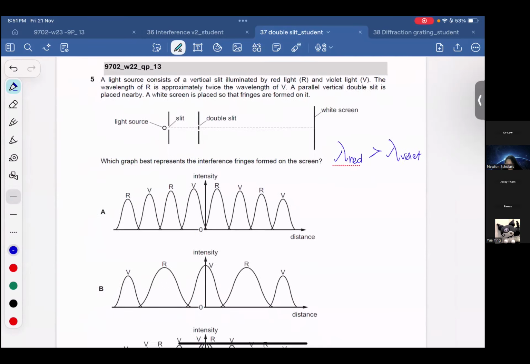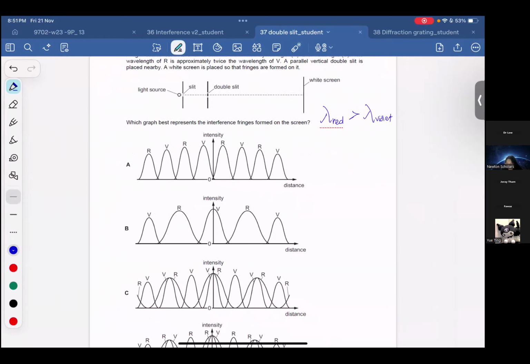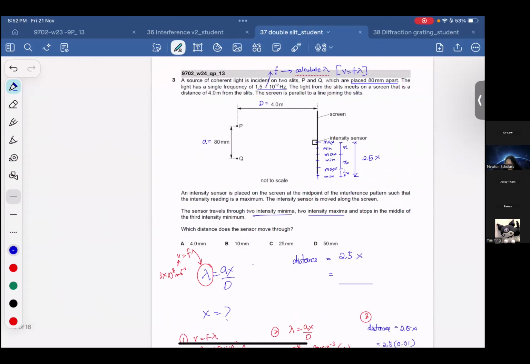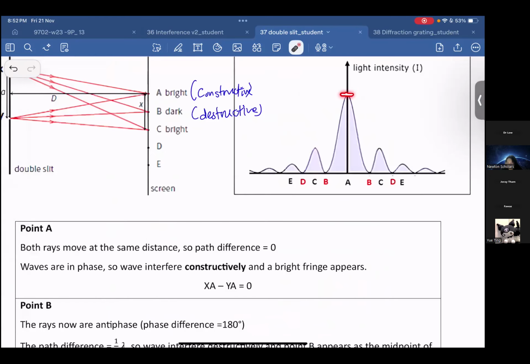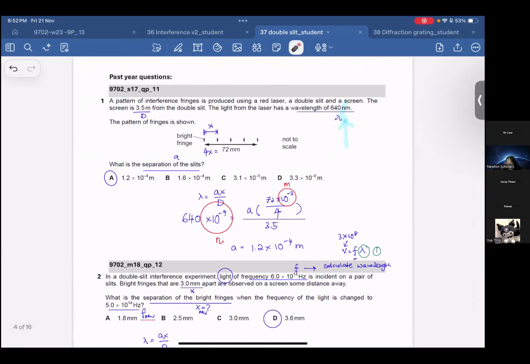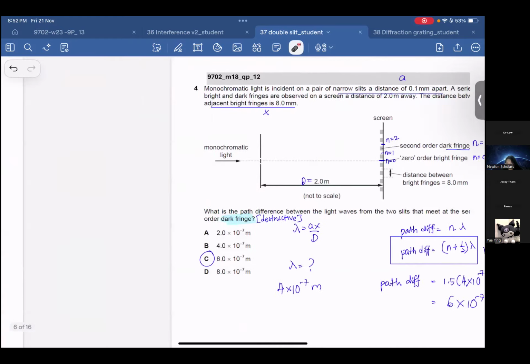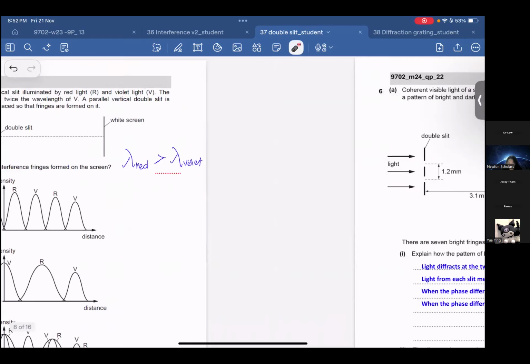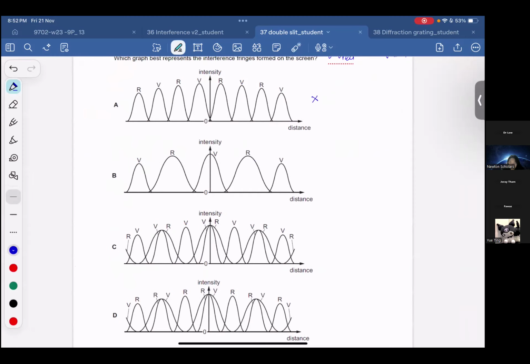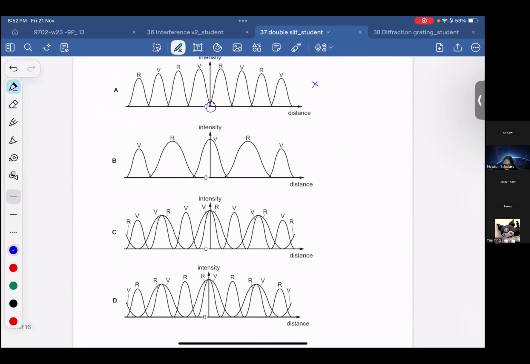What is the pattern? Okay, first, dear, look at here. This is the pattern. Can you see that the intensity at the center will be the highest, then it will decrease? So at the center will be highest. So first step, here A is slightly wrong. This part should not be 0. At the center, it should not be 0. So we look at B, C, D.